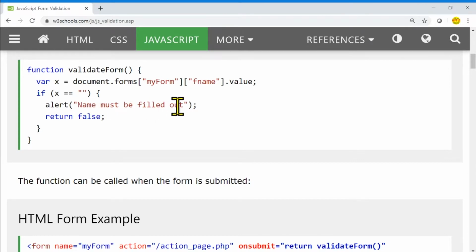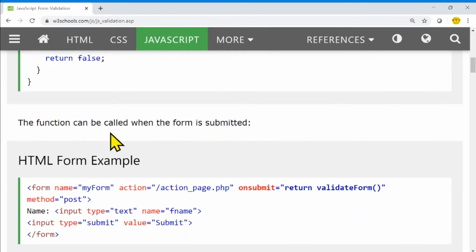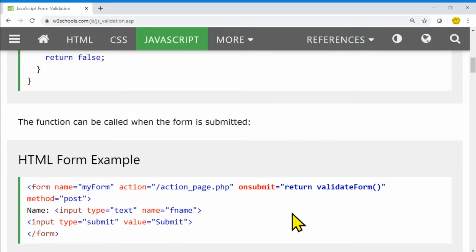That alert message will be shown on the screen, and if there is something, then that is successful. The function can be called when the form is submitted, like this.